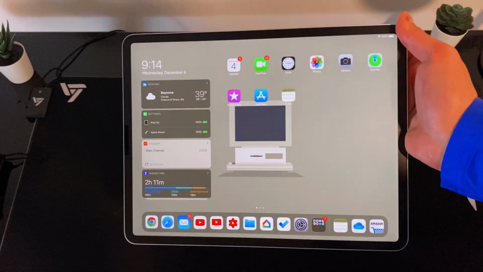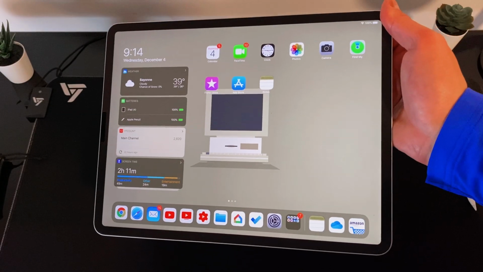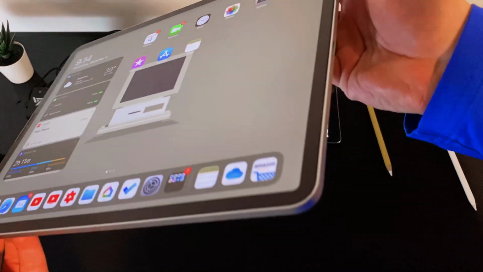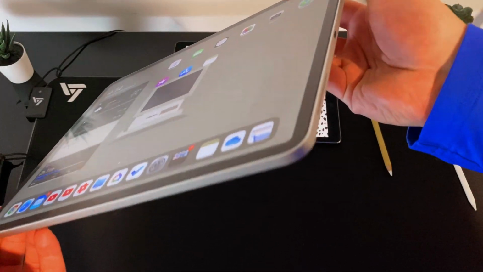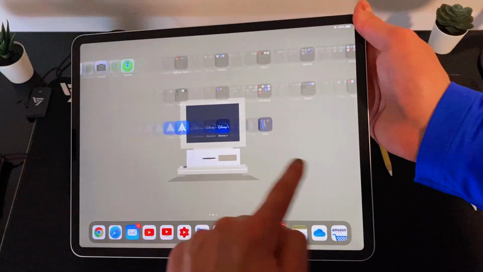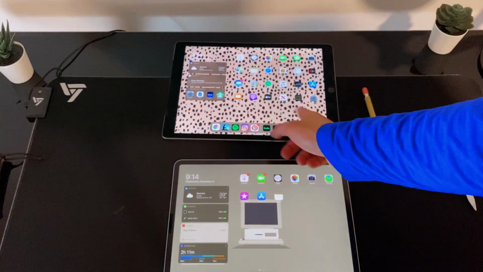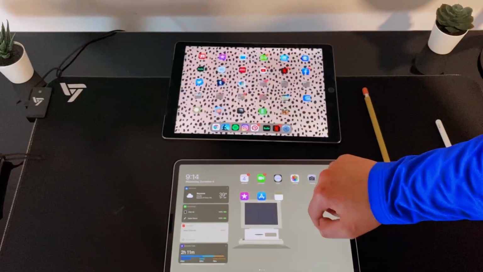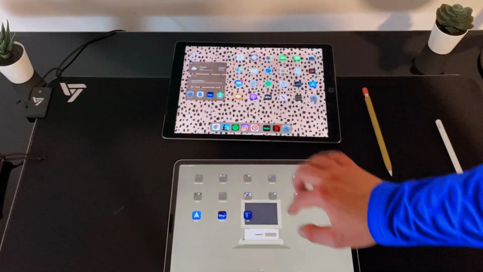It's still an LCD display, right? It's not OLED, but it's Liquid Retina. This is probably the best LCD display on the market. And there is no gap between the screen and the actual glass on the top of the iPad, so that's what gives you that nice fluidity. And it has ProMotion, so a 120 hertz refresh rate versus just regular 60 hertz, which you guys can see. It's hard to display on screen, but you can see that these move slower than these.